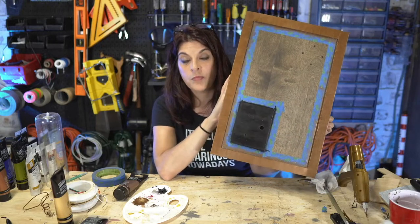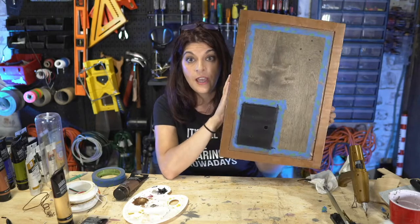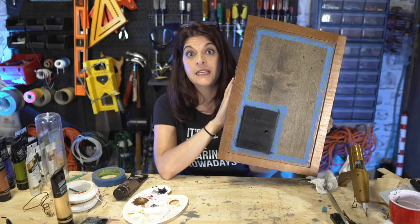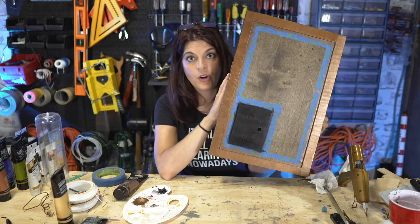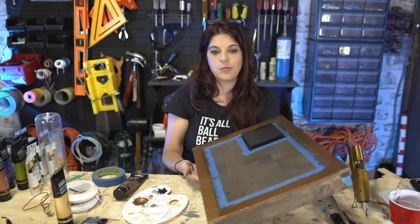So there's our black panel, which I already like the contrast with the switch, and our nice wood, and the bronze is kind of our starter color. This is going to get way more gold as we go along. So that's kind of the base coat. Same thing with that black panel. We're going to put some worn gold scratches in it, and I think it'll end up looking really good.